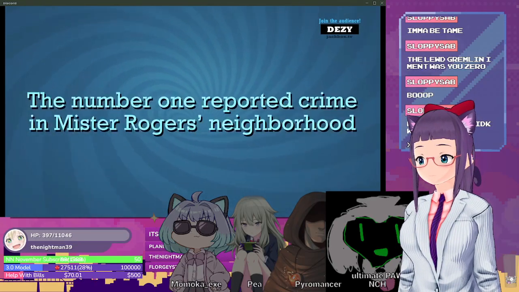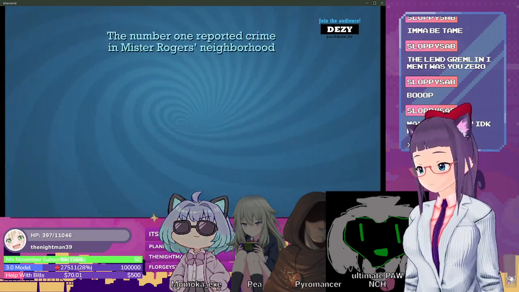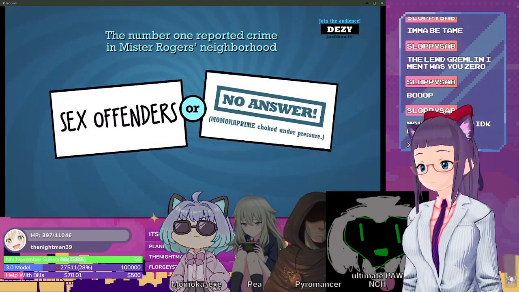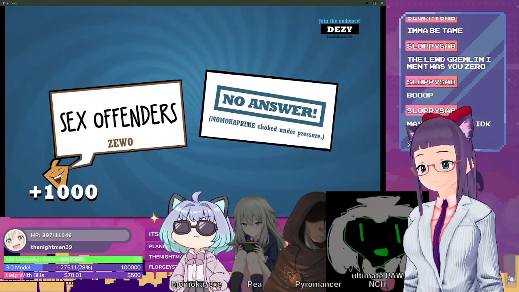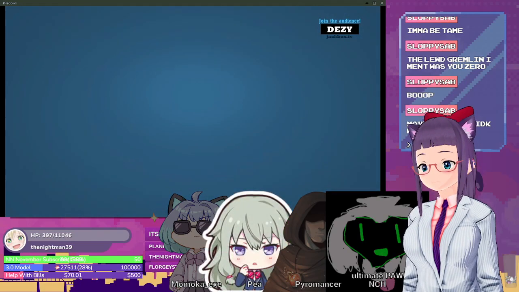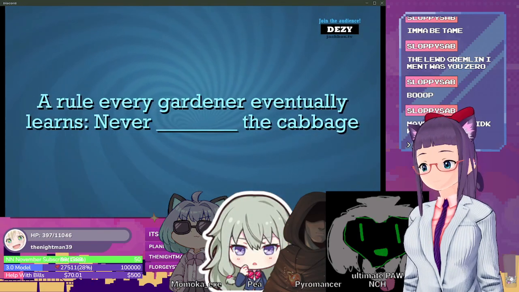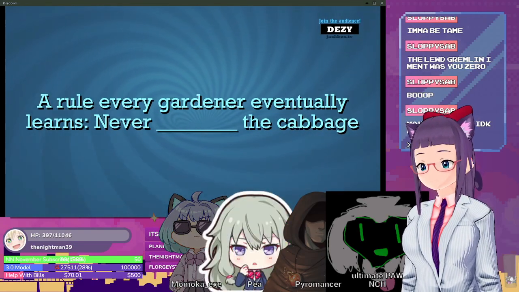Up next, the number one reported crime in Mr. Rogers' neighborhood. Okay. Pekko. No! That's an easy win. Oh, no. I was gonna vote for the other one, whatever it was, because I just didn't like that one. We don't have a choice.